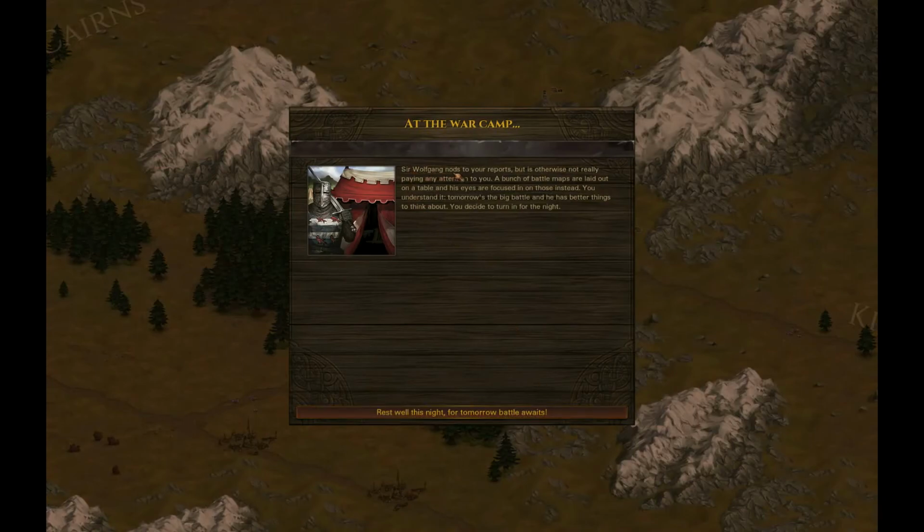So Wolfgang nods to your reports, but is otherwise not really paying any attention to you. A bunch of battle maps are laid out on the table and his eyes are focused in on those instead. You understand that tomorrow is a big battle and he has better things to think about. You decide to turn in for the night.